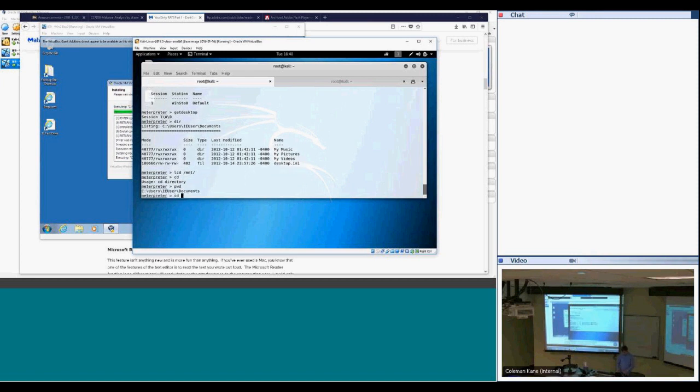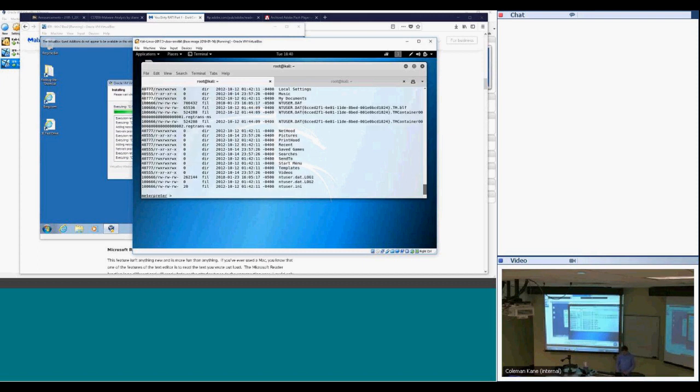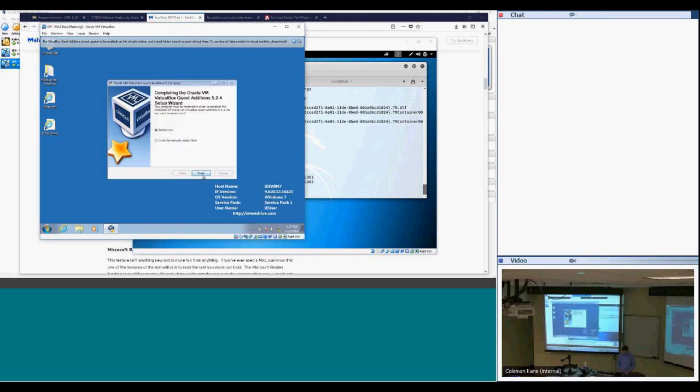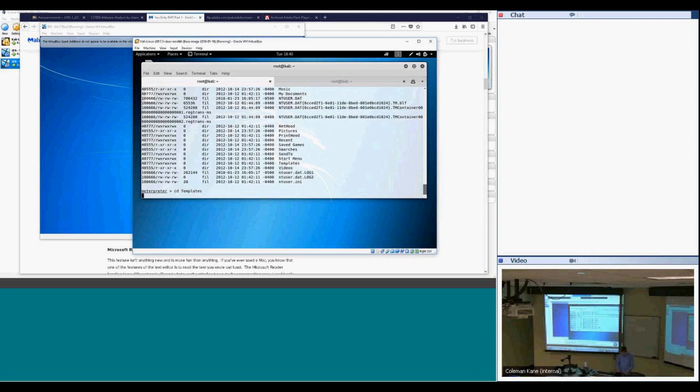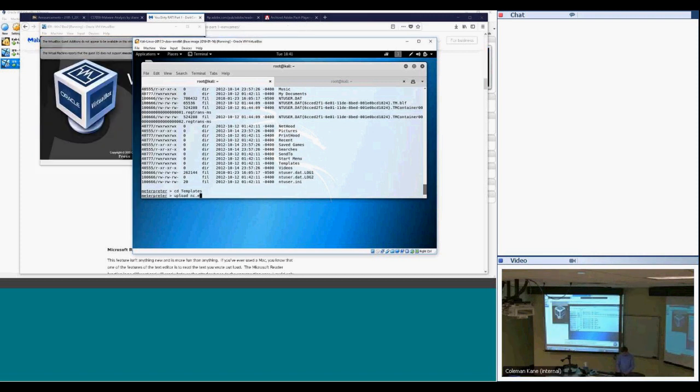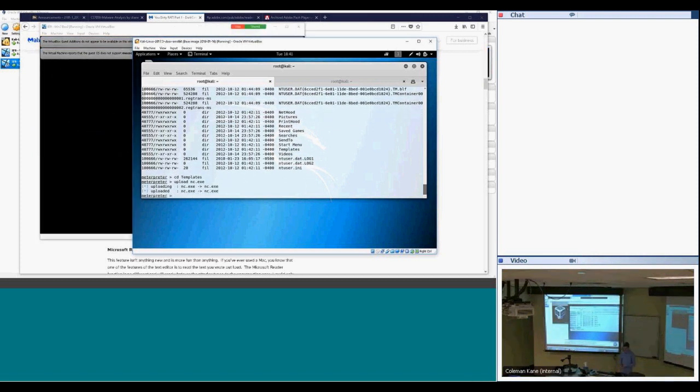So I'm in documents, so I might want to do, the other thing that's nice about this is it shows you the permissions here too. So I'm going to make that repeat. What I might end up doing is I might go into, say, templates, and then upload nc.exe, which basically puts that Netcat tool that I downloaded right here, right?